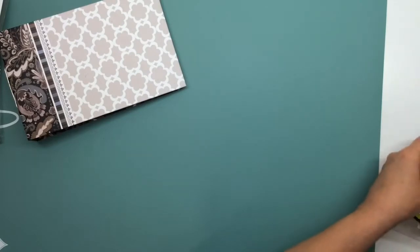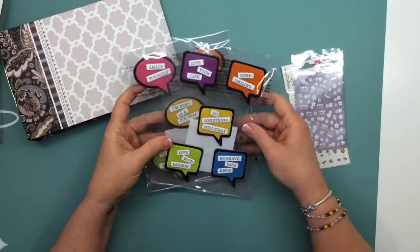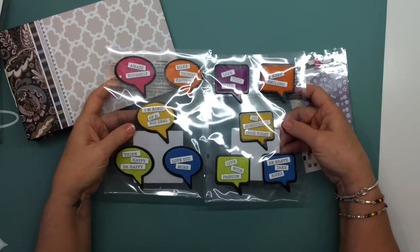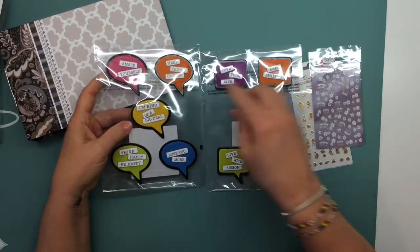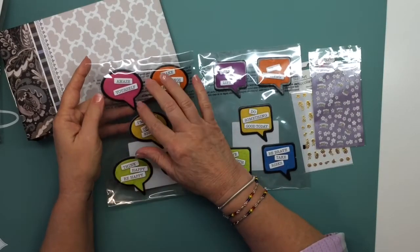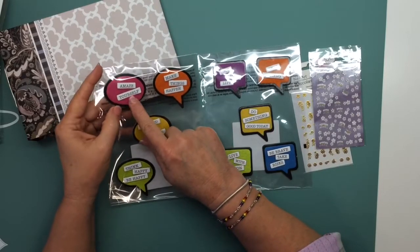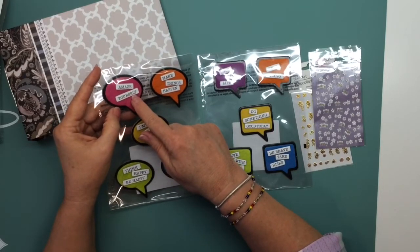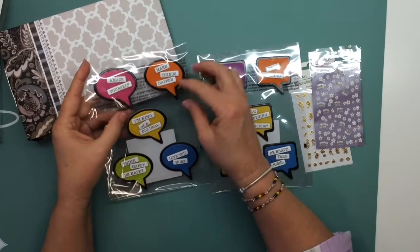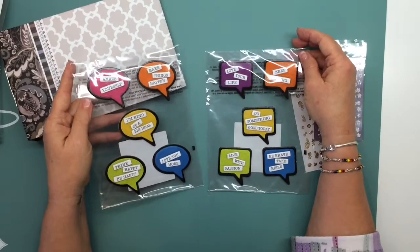And then I went to the Dollar Tree, and I thought I got something else, but I can't remember if I did. Anyway, I found these little things. I think they were at the Dollar Tree. I don't really care for these little bubble things. But I do like speech bubbles. But I do like the little words on them. And I thought I could just take those off and use them in a different way. So I got those at the Dollar Tree.